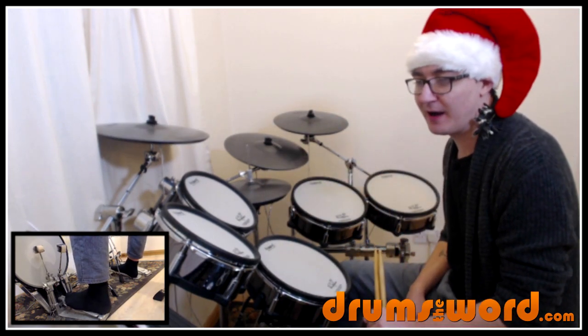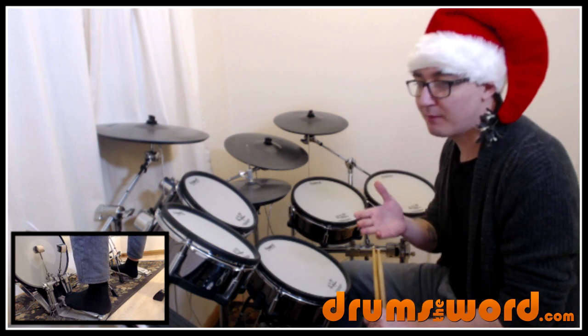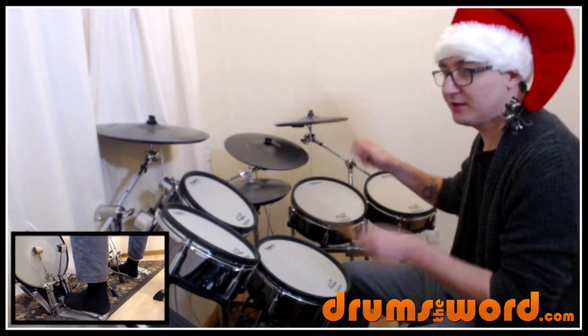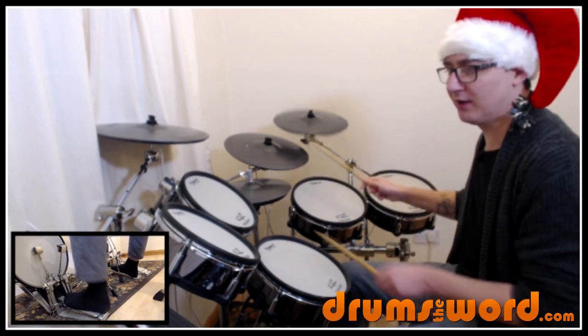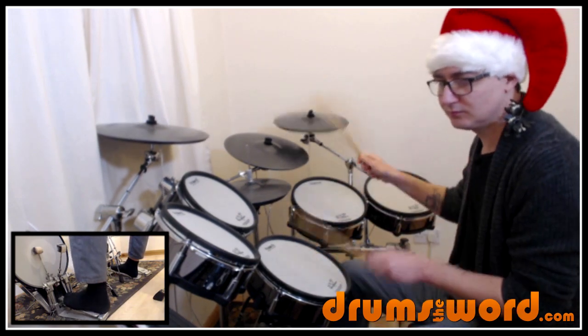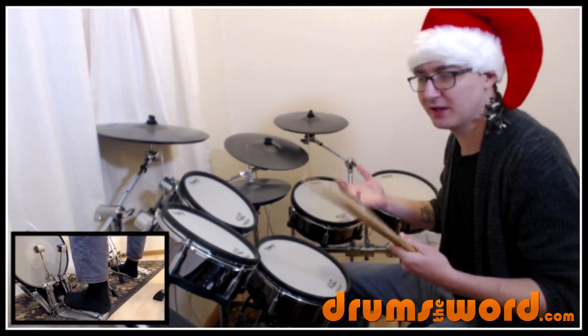Let's go to the fourth line now. Third bar, flam on beat two. The drum fill there is a new variation, kind of different to the others. We get one, two, and three, and let me do that properly for you. One, two, and three, and four, and. One, two, and three, and four, and. Very different to the rest of the drum fills. That's kind of like an odd one out.